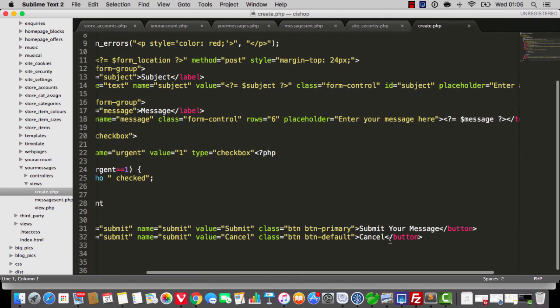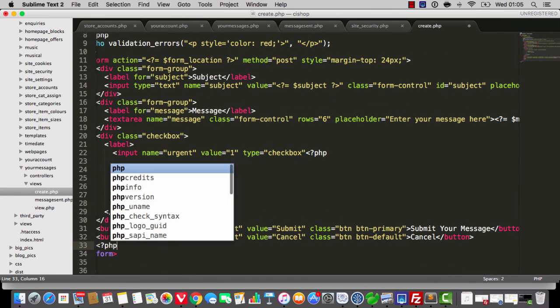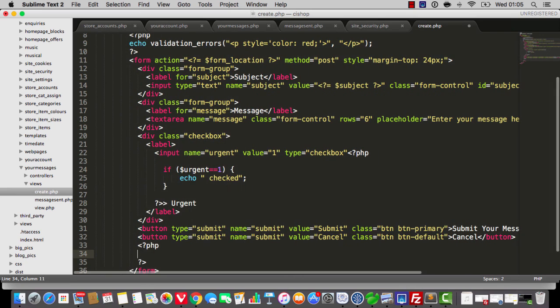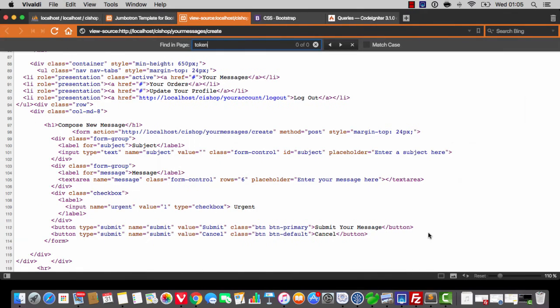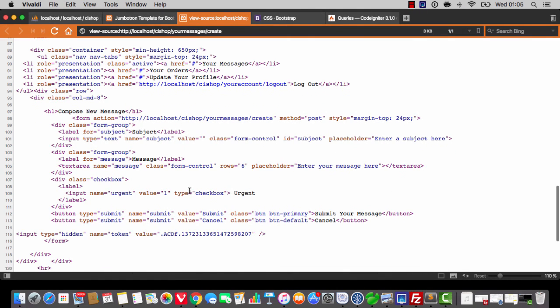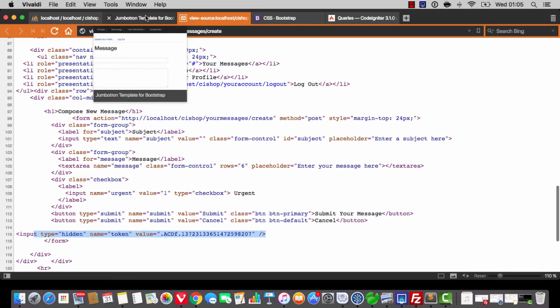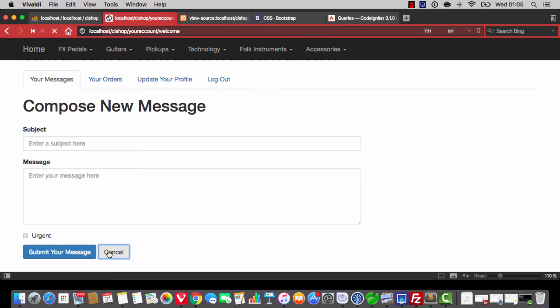What a crazy mistake to make. Form hidden token. Okay, so I'm going to refresh this again. Do you see it in the source code here? That's the token. Everything is cool.